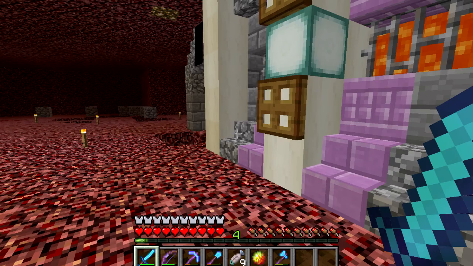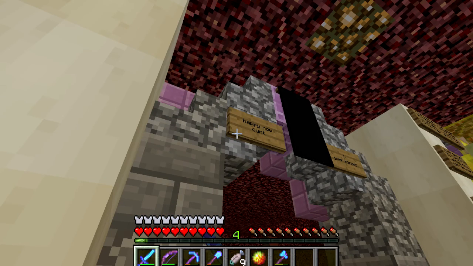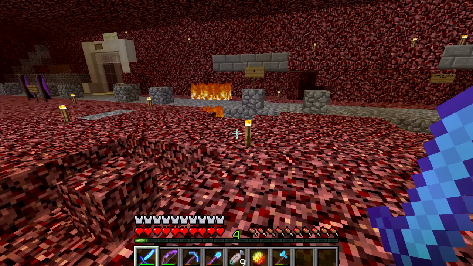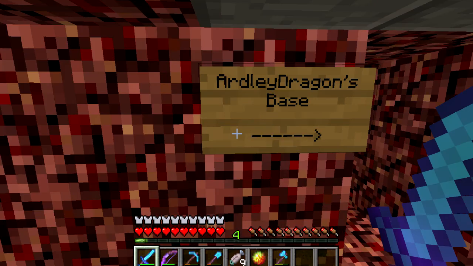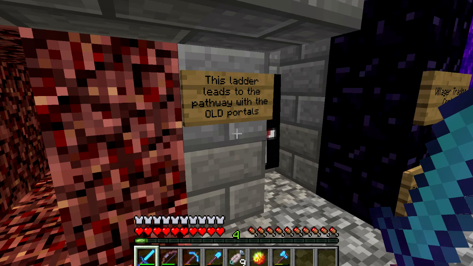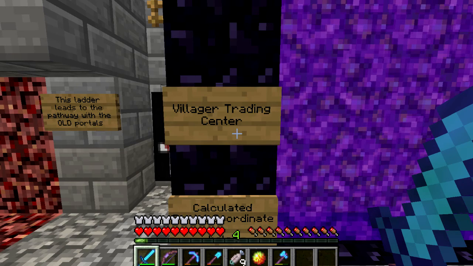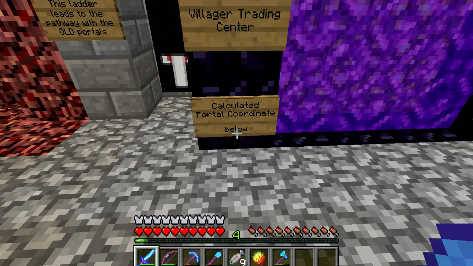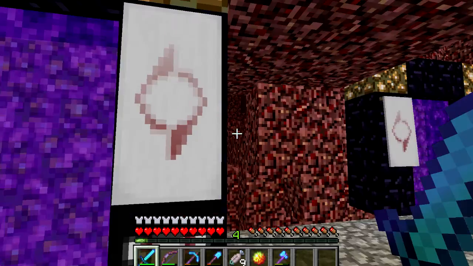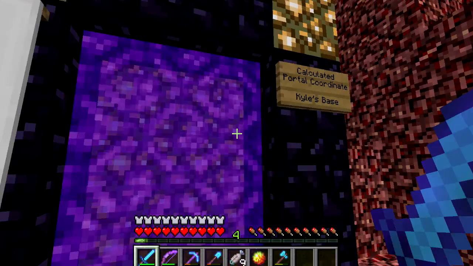Yep. This ladder leads to the pathway with the old portals. Oh, that's cool. It looks like a villager, because this is a villager trading center. Coordinates below. Oh, that's a cool banner. Oh, wow. Kyle's better. Of course, Kyle. He's like awesome at Minecraft. Oh, that's cool. How do I get out of here, though? Is there a safe pathway?